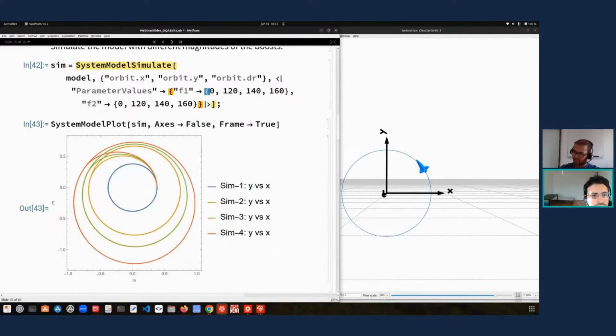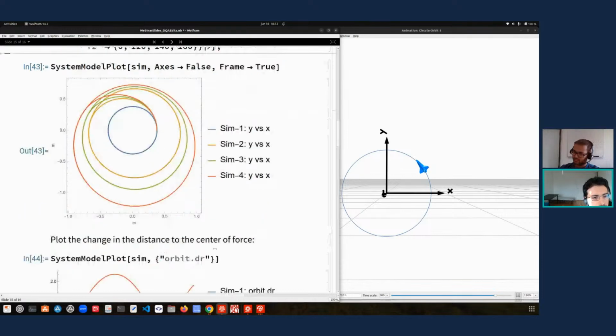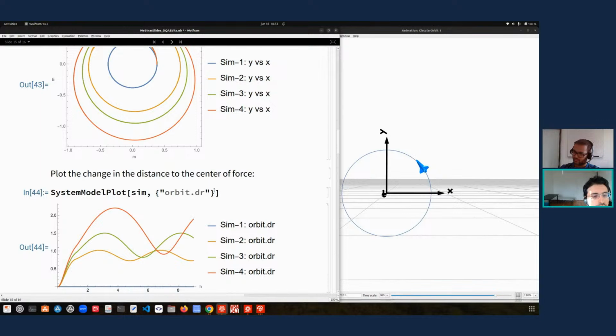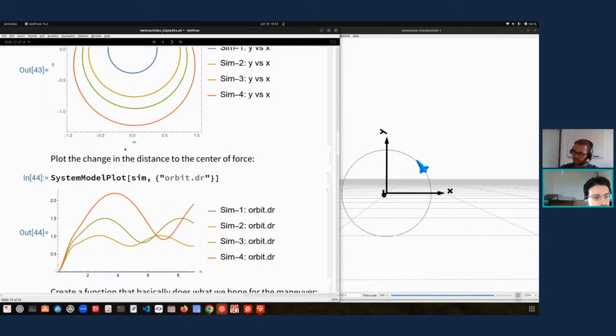So for instance, if I try with these magnitudes, what I see is that generally I'm not going to land in a circular trajectory. What I'm going to land in is an elliptical one, and I'm going to end up very far from the planet in some situations. And then if I plot the radius as a function, I see that for these specific choices that I made previously, I'm definitely not landing in a constant radius trajectory. Here I have my original trajectory, which is a circular trajectory, and here my radius is changing very wildly. I want this to be just a constant line here.